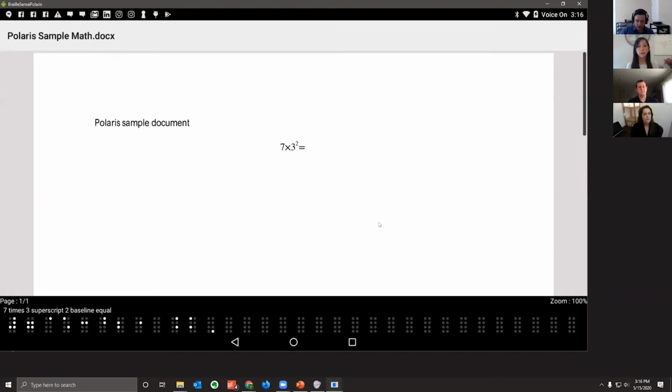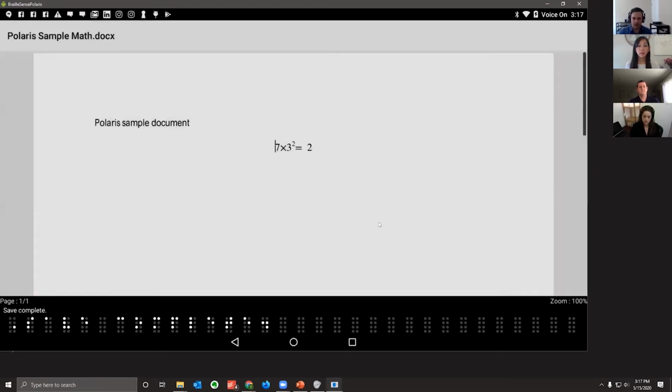I'm gonna move my cursor there, equals. I'm just gonna say, I don't know, whatever. 2. Oops. 2. Number sign 2. There we go. And that's how you complete an assignment on the Polaris. So the teacher just snips from Mathpix, pastes it into Google or into a docx file, shares it with the Polaris. The Polaris opens it up in the word processor, and you just navigate to your equation, and you're good to go.